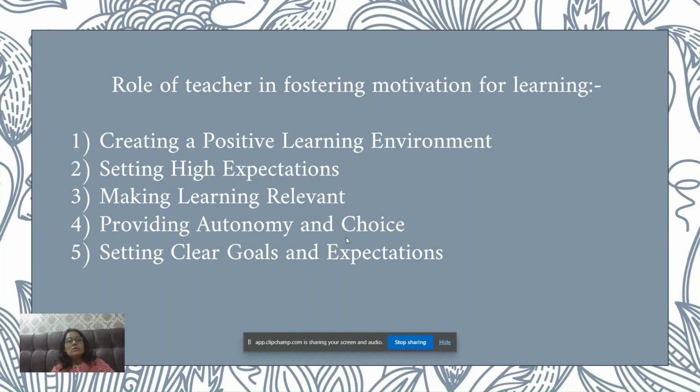Making learning relevant, it should be a relevant thing for them. It shouldn't be that there's a commerce class and you're trying to teach bio in it, where the child's interest is in business, and you are trying to make him understand about the environment or a human body. So it has to be relevant to what the interest of the child is. Then we have providing autonomy and choice. We shouldn't be forcing anything on the learner.